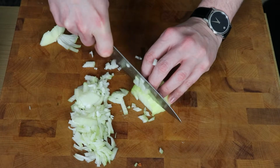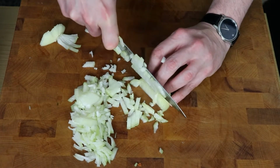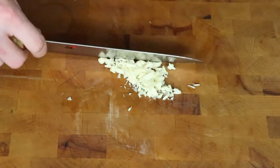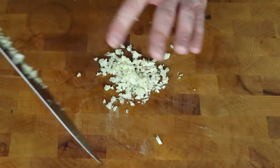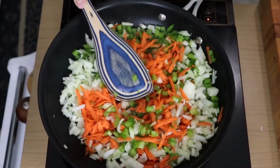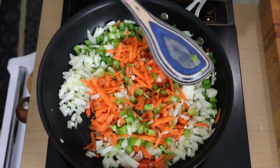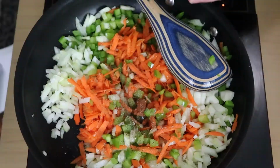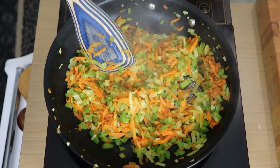Once your pepper is diced, you're going to want to go ahead and slice and dice one medium yellow onion. And mince up a couple cloves of garlic. A little bit of oil goes into a pan, and we are going to saute the pepper, carrot, and onion for about 5 to 7 minutes until they just slightly soften. Make sure to season them up, of course, with pepper and a pinch of salt.